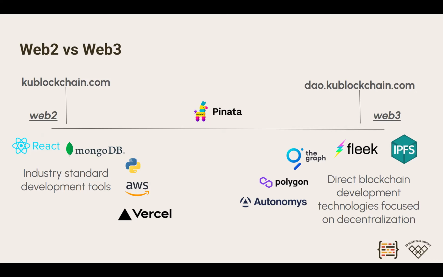So Web 2 is a standard tech stack that you would use at any industry job. JavaScript, and then a framework using JavaScript called React. So you might use React, MongoDB, which is a database platform, and AWS. You could do basically anything on AWS, but it's Web 2. Vercel is a hosting platform, kind of like AWS, and then programming languages like Python, really anything in the tech space that's not blockchain related.